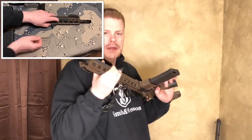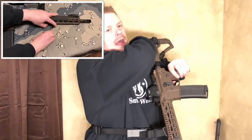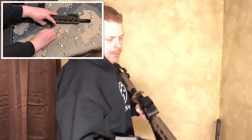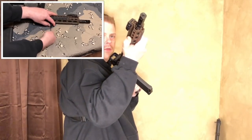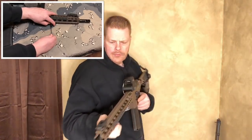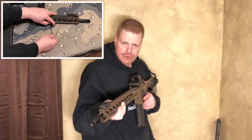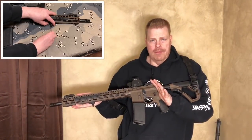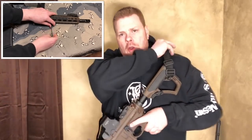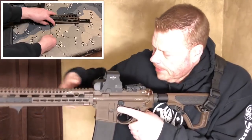Now, I didn't Loctite this down while I installed it because I don't know yet exactly where it's going to go because my light mount hasn't came in yet. My light mount's going to go right here, the Haley Strategic mount. And I don't know yet where I need to be in position to actuate that light. So let me just give you and show you what this looks like when you're using the hand stop here.